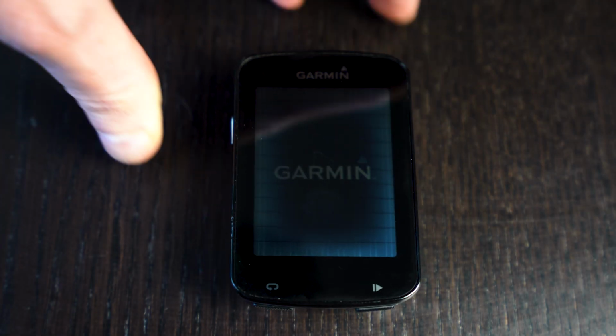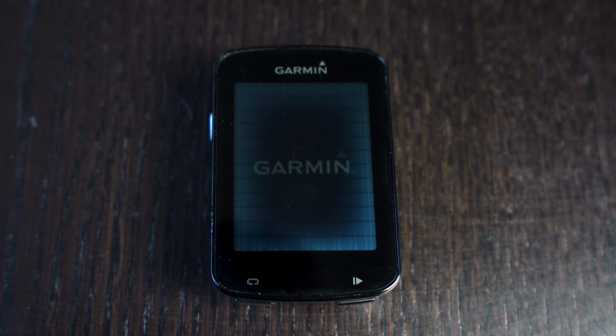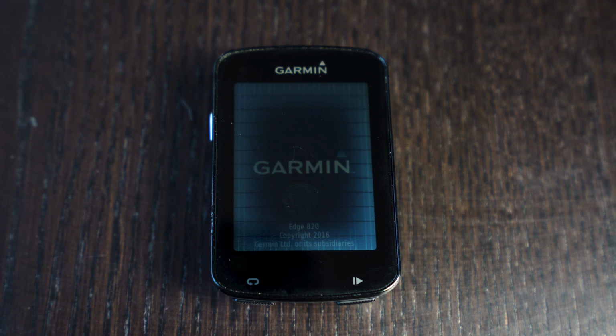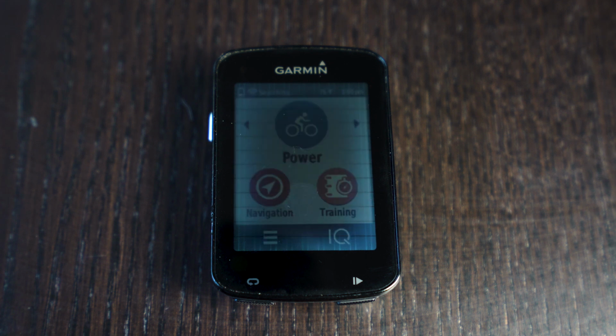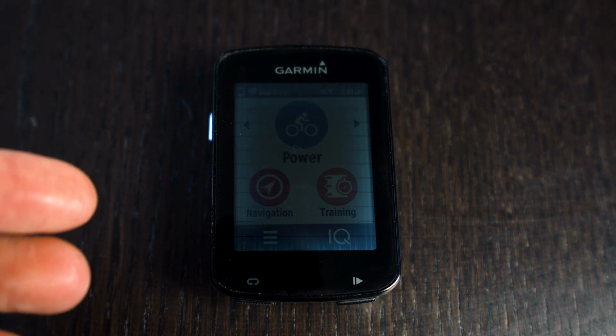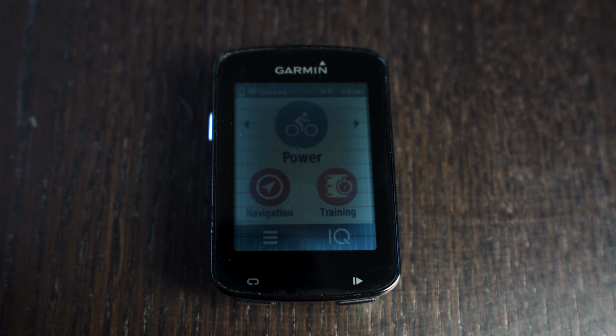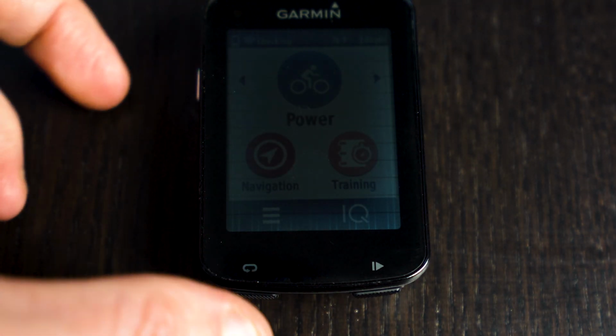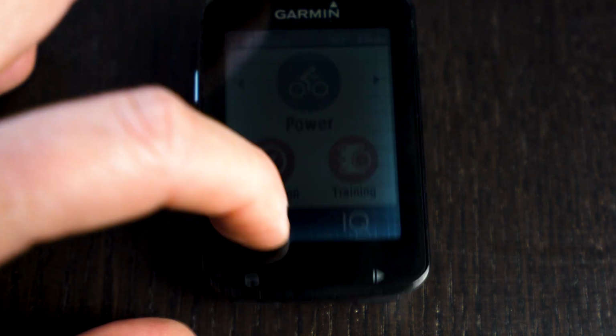First, turn on our Garmin power meter. It usually comes up with the home screen. And we're going to look at two different ways to set up data screens. This is the Garmin 820, which does have a touch screen. Otherwise, you can cycle through the menu items with the touch buttons that are typically on the side of the bike computer. So typically what you'll see is this settings button down here.